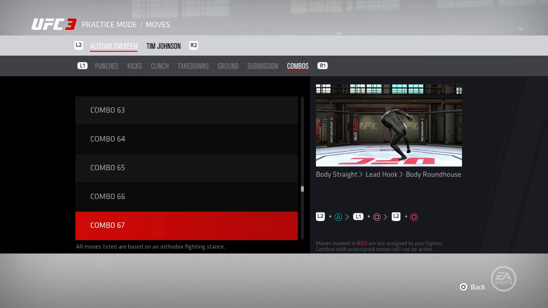So we're looking at the next combo on the list, which is combo number 67. It's the straight to the body, lead hook, body roundhouse. This is something that I need to train because I do that straight to the body, lead uppercut all the time. And it would be nice if I started hitting people with that combo, but I have to make sure that it's available to the fighter that I'm using. So we're looking at 69 now, though.